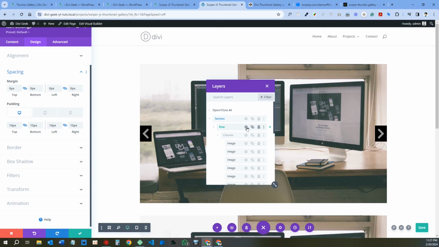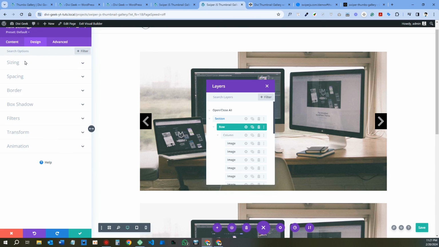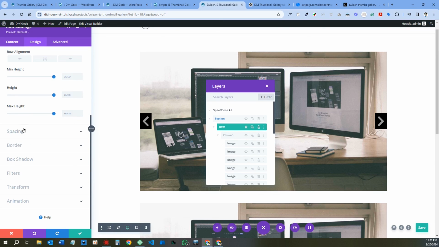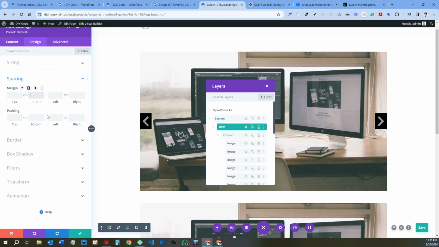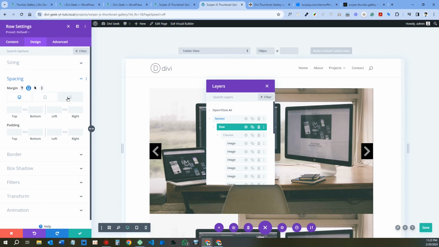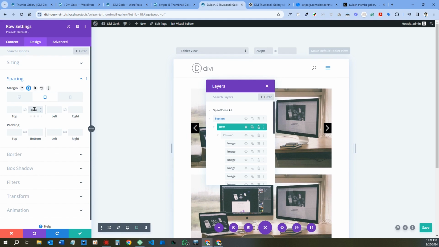So let's just go back into that row. Let's go to design and sizing. So there you'll see we set it to 1, but now we can't change it on phone yet. There's no option. So all we need to do is come down to spacing and just put in there a margin bottom of, sorry, this is specifically for tablet. So let's just click on the mobile phone. Let's click on tablet. Well, it's for tablet and phone. So let's put in 30 and then let's save.